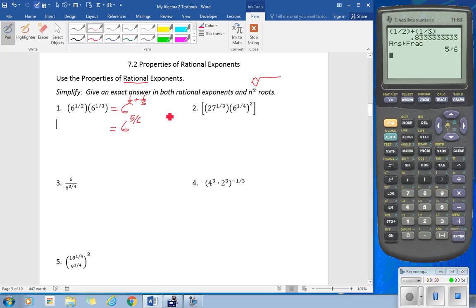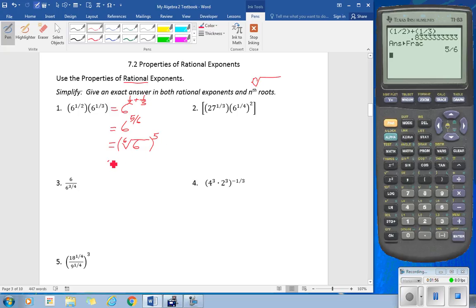So if we add our 1/2 and our 1/3, we get 5/6. So that right there is the rational exponent value. That's the fraction power. And then we want to convert that into the nth root notation, which remember the denominator power is what the index of the root becomes. So we're going to have the 6th root of our base number 6. And then that's all going to get raised up to the 5th power. The numerator exponent is the power that goes on the whole thing there.